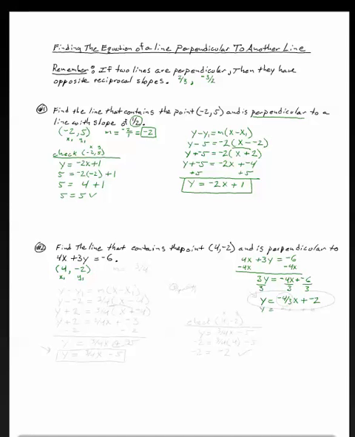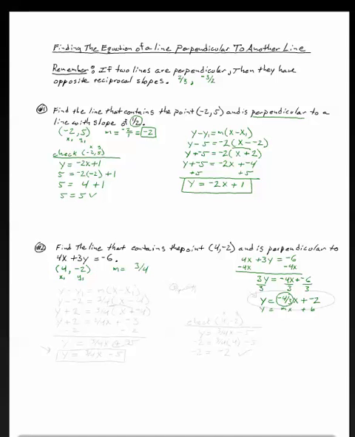Now remember, this is in slope-intercept form. y equals mx plus b. So the slope of this equation is negative 4 over 3. And we want the opposite reciprocal of that. So m equals, first take the reciprocal, that would be 3/4. And then we want the opposite of a negative, which is a positive. So we're going to keep it positive 3/4.